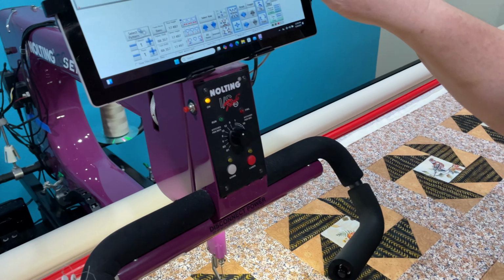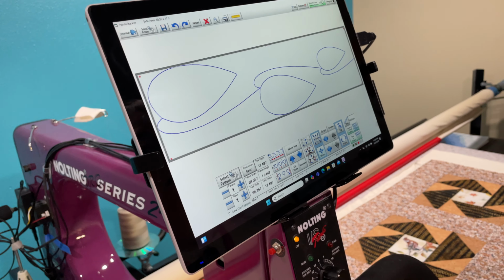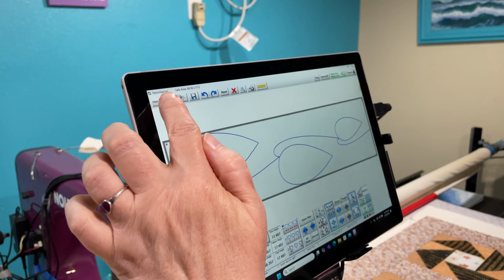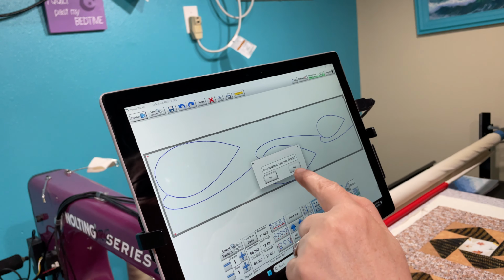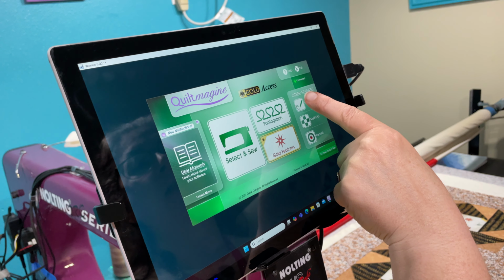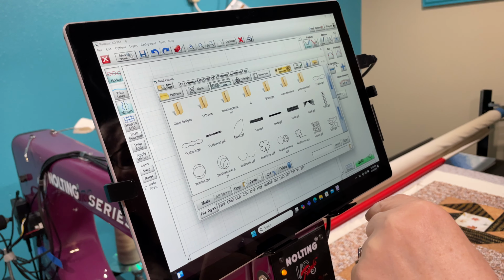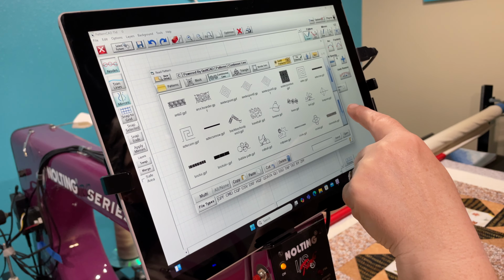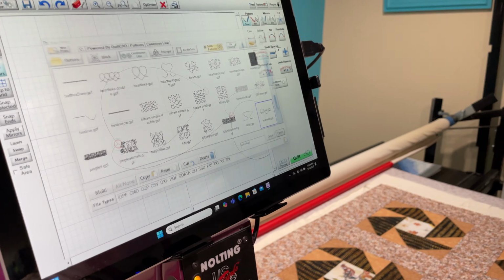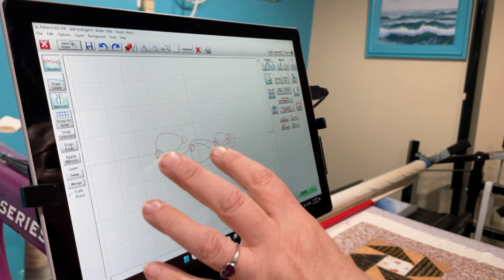But I don't want it to have this little line on it, okay? And so in order to do that, I'm going to go back out of here, and I don't want to save the design right now. I'm going to go into Pattern CAD right here, and I'm going to pull that design up again right there. Okay, so here's the design in the computer on our screen.